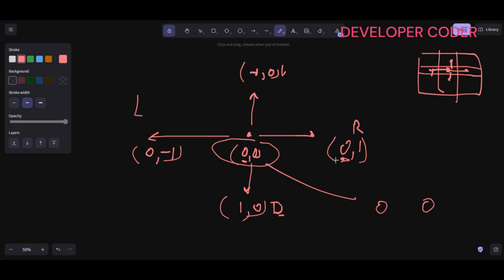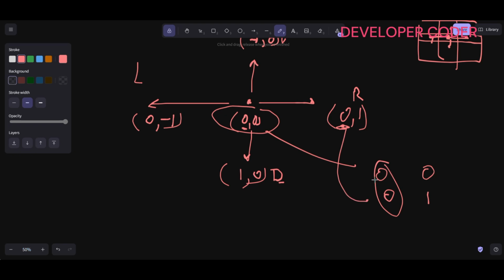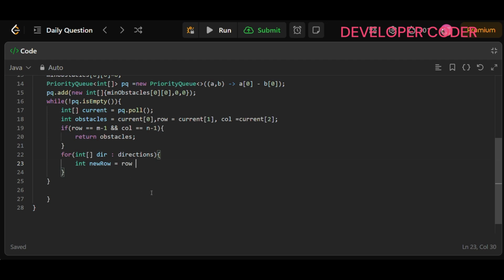Okay, and if I want to move to the new row, okay, so what I'm going to do, I'm just going to add this value and this value. Okay, so in my new row I'm going to add 0. 0 is coming from here. Okay, this 0 by 0 is this one, and if I want to move to new row, so I have to add 0 with this 0, I get 0, and I have to add 1 here to get a new row. Okay, so here I will get this 0 1. Okay, 0 1 is nothing but my new cell. Okay, so new row is equal to row plus direction. Okay, and new col is equal to col plus.